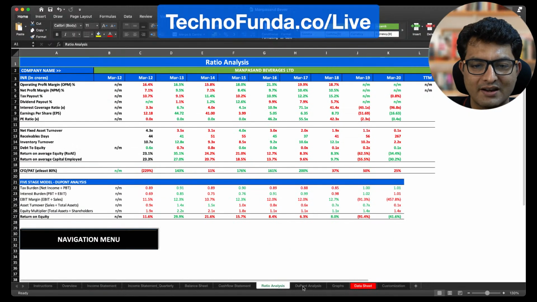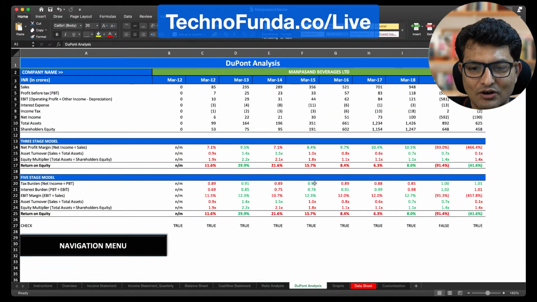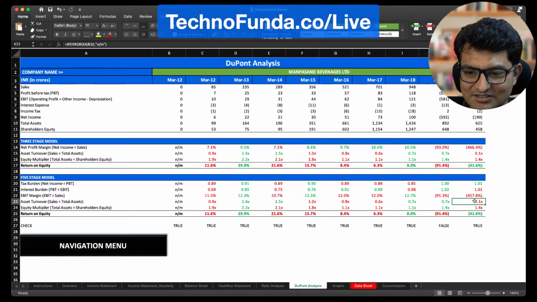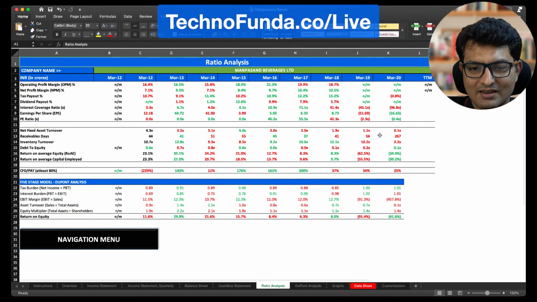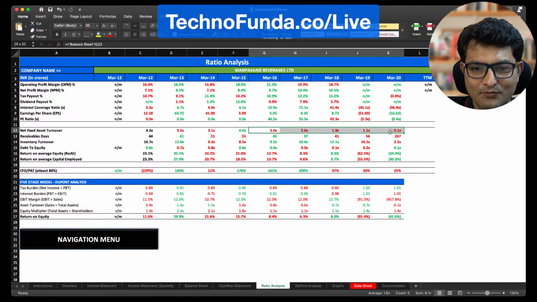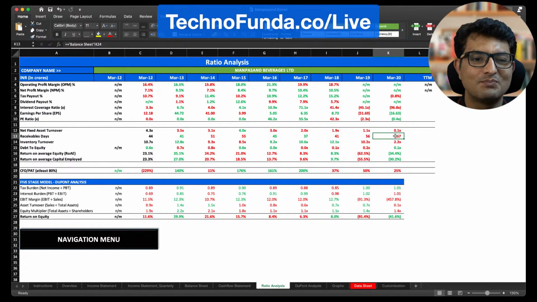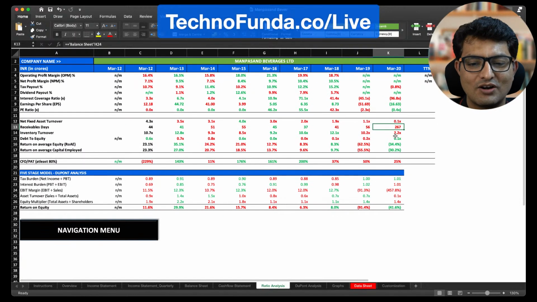It is a very, very powerful metric. Even in DuPont, you will see your tax burden fluctuating somewhere. Your net profit margins are going haywire. Your asset turns are badly hit. So all these things are signs of trouble. Here it is going to 0.1 times. Just by looking at the trend, the net fixed asset turnover is going down, and the receivable days here are going to 267 days. So this is where you know that, boss, there is something wrong in the company and it's not going fine. Okay. Is it clear?